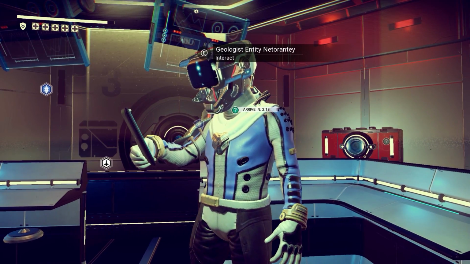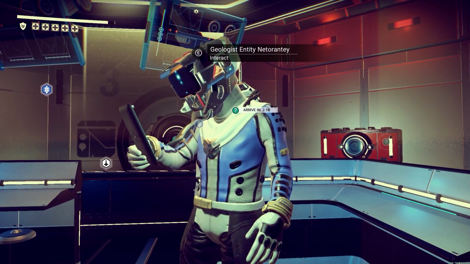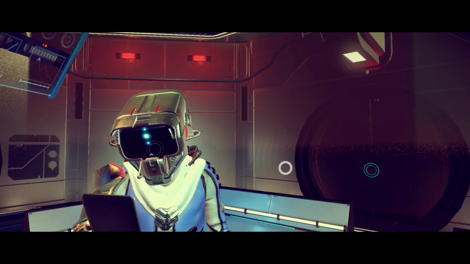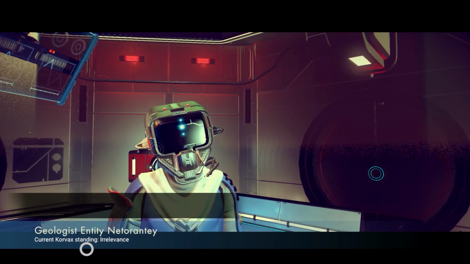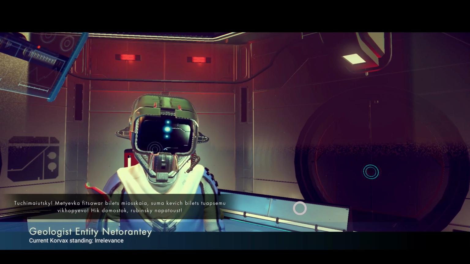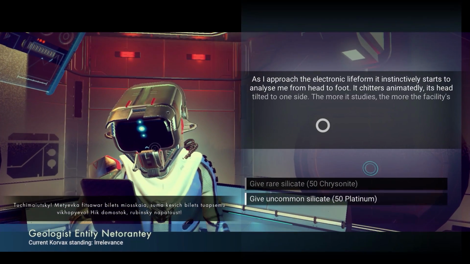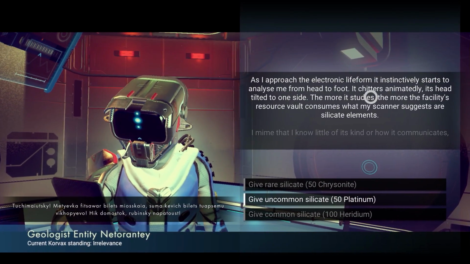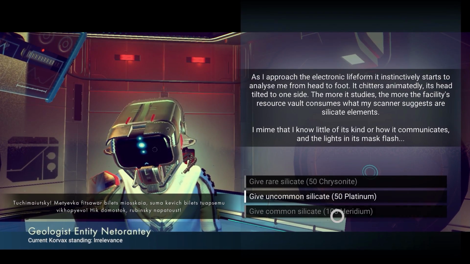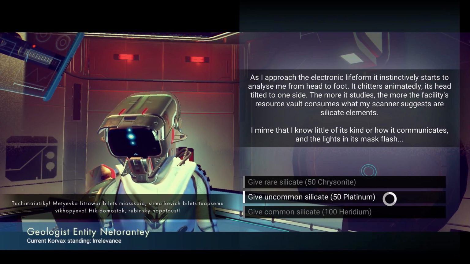Anyway, so this is a geologist entity. A Torrenti. Alright, Duderman Jones, let's interact with you again. He's talking to me, but I don't understand him. Analyzing from head to foot. It chitters animatedly, its head tilted to one side. I can give uncommon silicates. Let's see if it gives me anything for that.